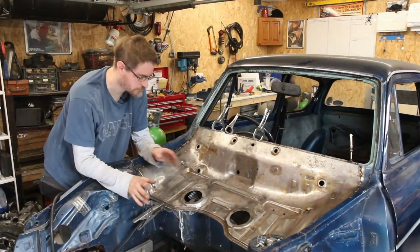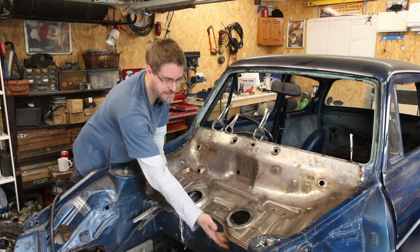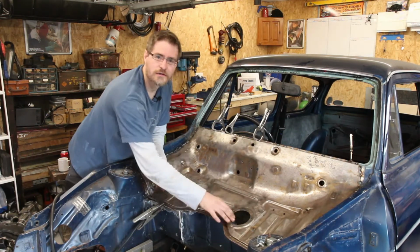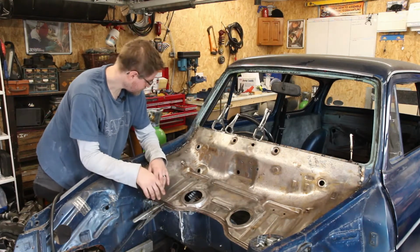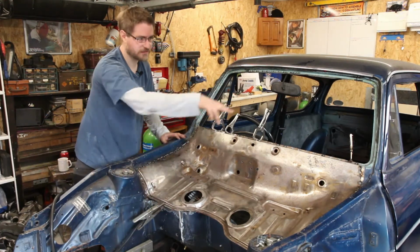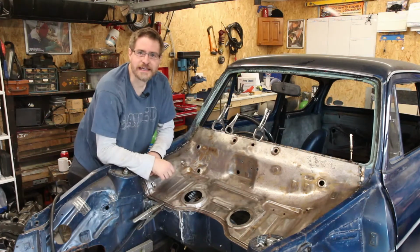That is this now tacked in, and it's reasonably solid other than just this little bit here, which will be filled in once that lower bulkhead is built up to it. So it's just tacked in all around the edge, so what I need to do now is run down and fill it in.